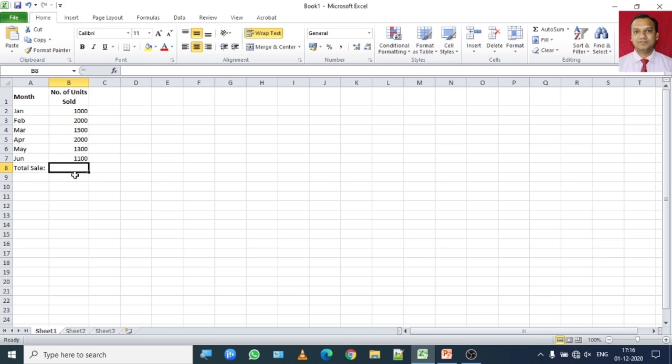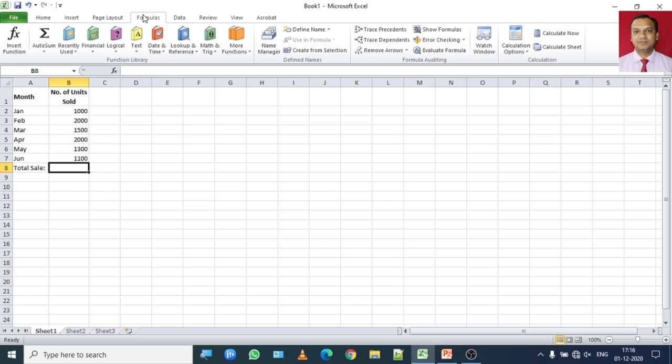First define the range and give a name to that range, and once you define that range, you can apply the formula in cell B8. In order to do that, first select the cell, go to the Formula tab, then in the Defined Names group you will find Define Name.